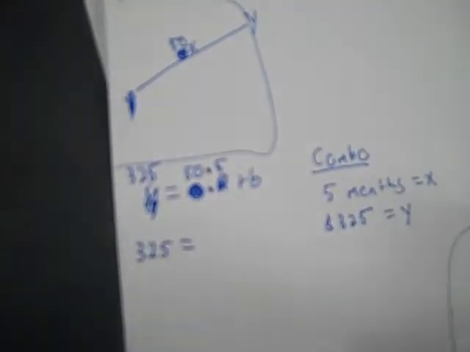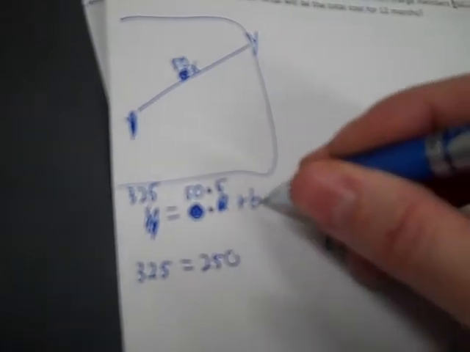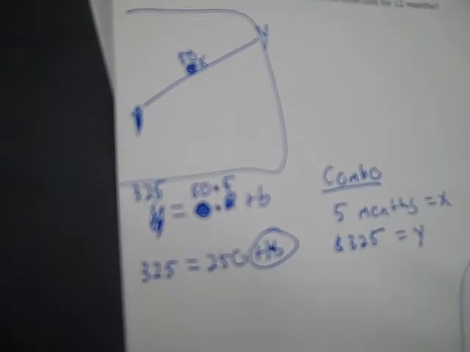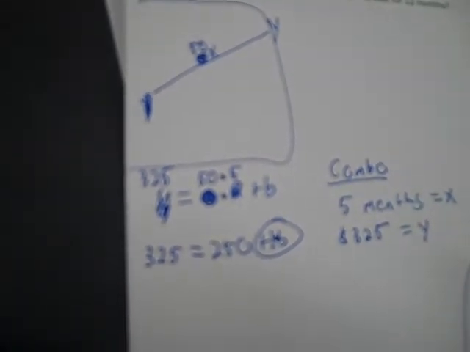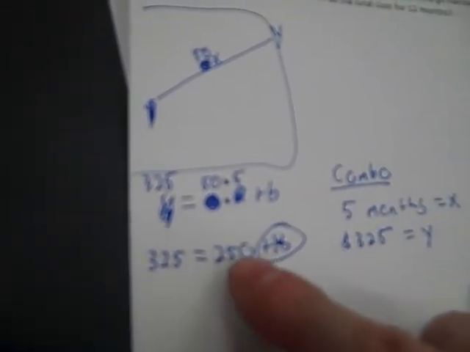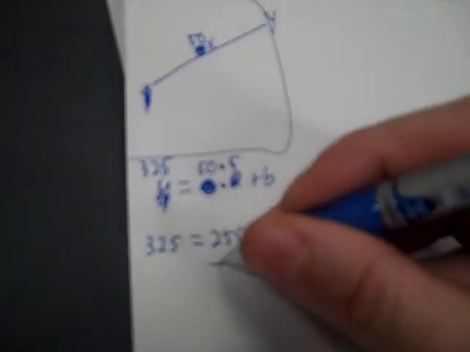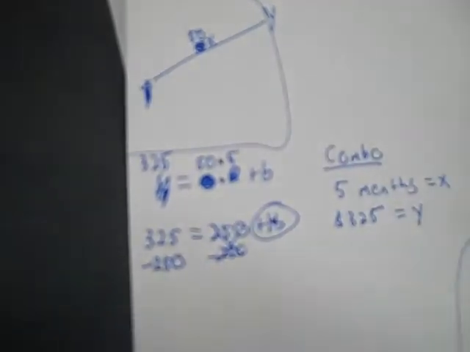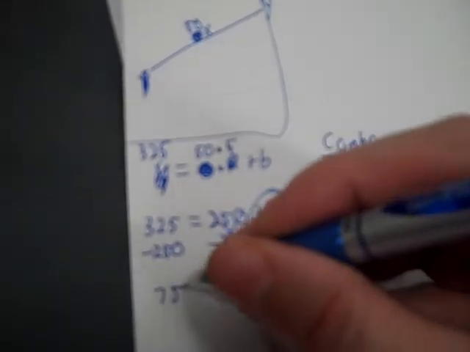So Y was here, 325, and then I need to put a dot with 5, okay? So I have 325 equals, and I need to take 50 times 5. So 50 times 5 is 250. And then I put plus B, but I put a 1 in front of the B, dot it, and circle it, okay? You put a 1 in front of it. So outside that circle, we have a 250 we need to subtract. And then I would subtract it from 325. And that gives me 325 minus 250 is 75.